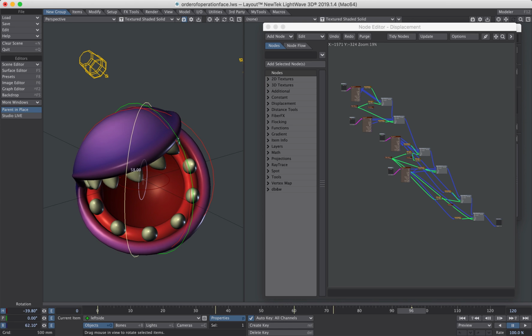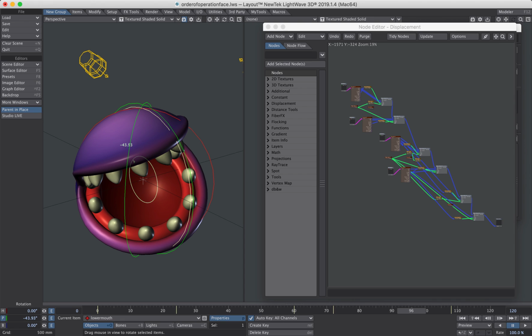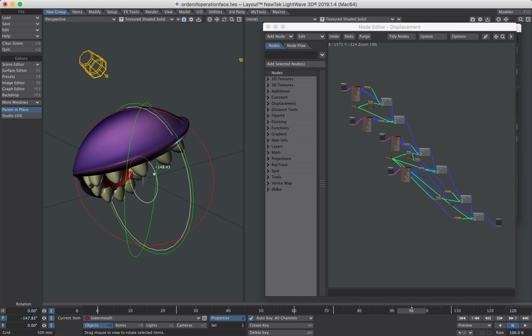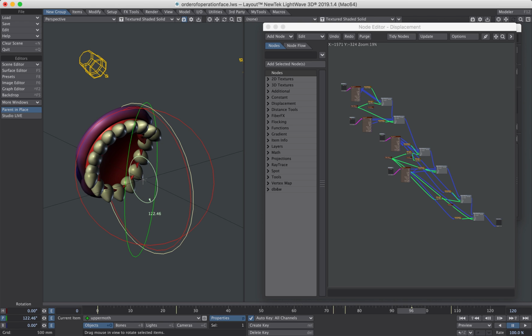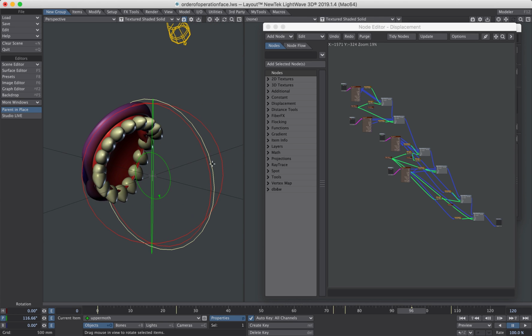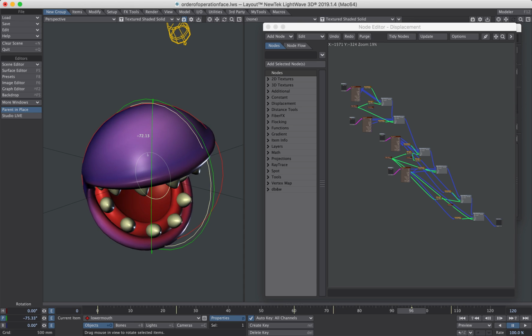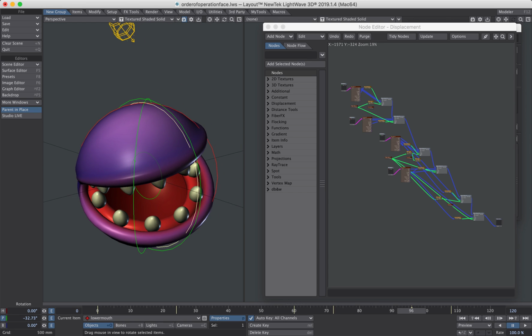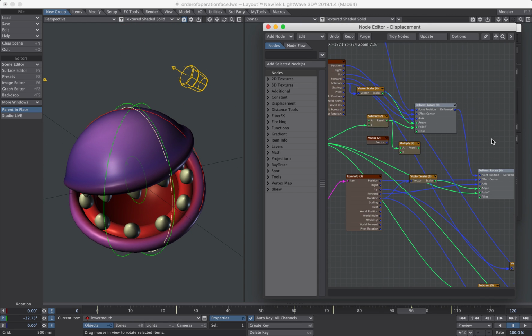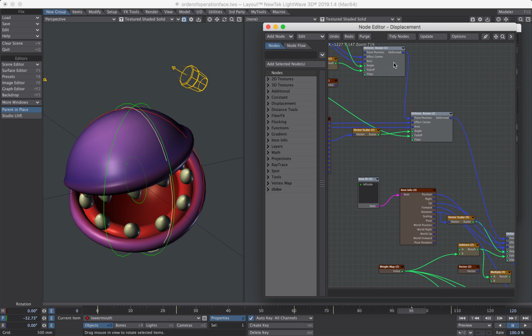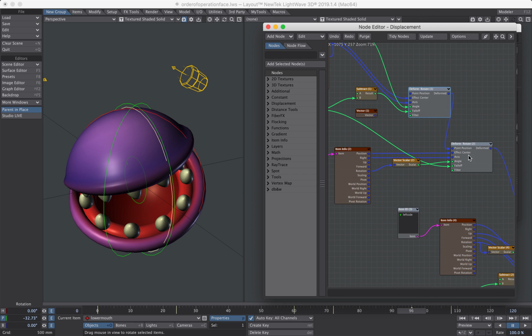So you can see it works just like the, I think it's exactly the same setup that he did. It's just I put teeth in mine, and I use nulls instead of sliders. So yeah, I just wanted to demonstrate this, that the nodal, and these are all relatively new. I think these showed up in Lightwave 2018.